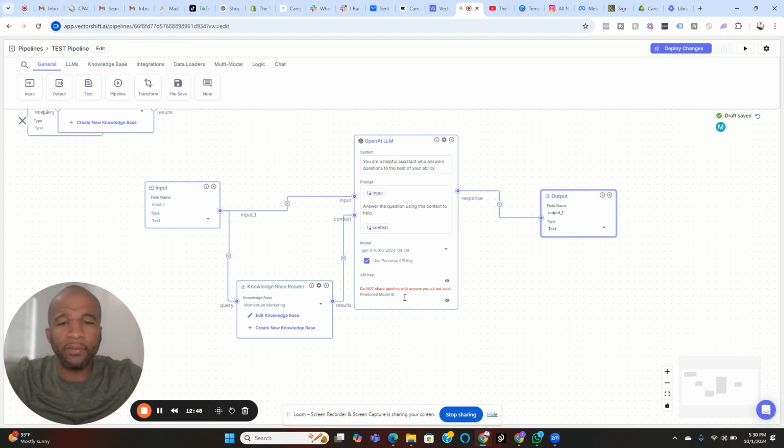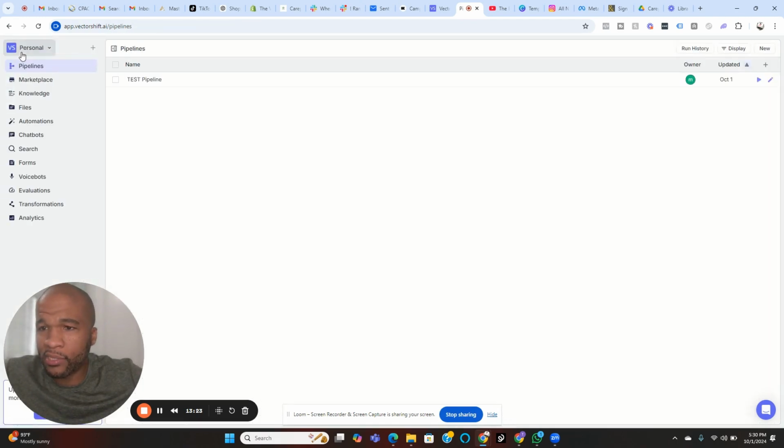Now, you said, all right, Steve, so now we have a very simple, may not look simple to you if it's the first time, but a very simple question, module, or node, whatever you want to call it, that can take information we ask it, grab data from our file cabinet, our digital file cabinet, interpret it using our AI, and answer that question. And give us the answer right here, right? So let's go back out, and if we had changes, we would hit deploy changes, but we didn't make any changes here. I just followed through. All right, so stick with me. We're almost to the good part, all right?